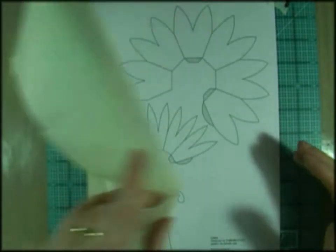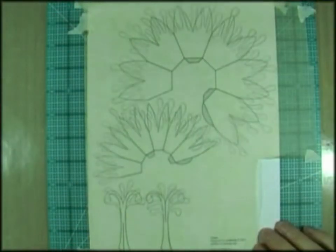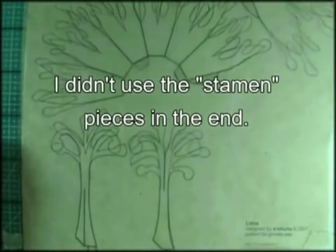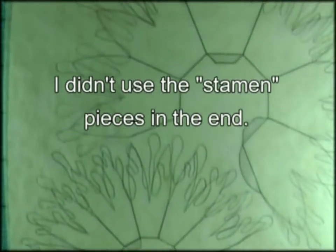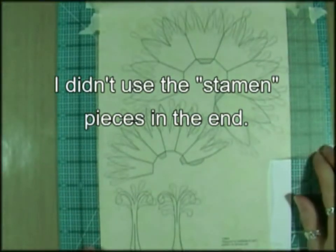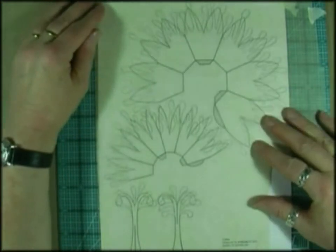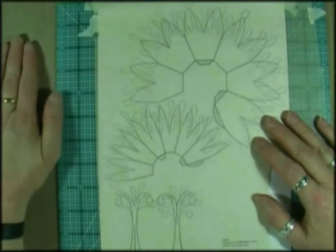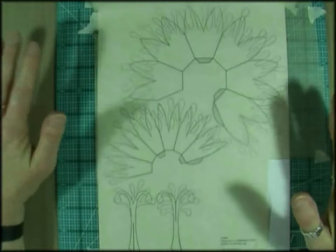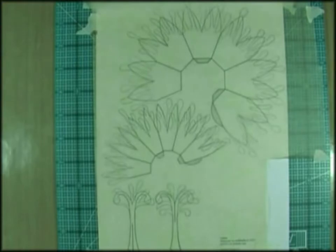So what I've done, I've traced over the top of that. I don't know if you can see that. There. I shan't know until I cut it out and try whether this is actually going to work. So the next step is to get this drawing that I've done onto the computer. I shall scan that in, make a cut file, and then we'll see whether we can cut it and make it up in a mock-up. So I'll be back when I've done that.